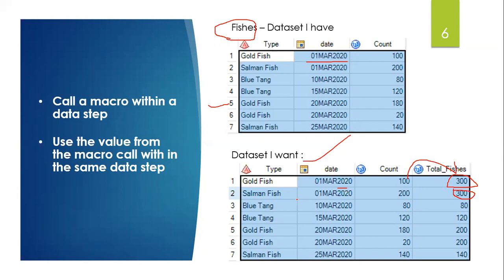Cool. We can solve this kind of thing in several ways, but I wanted to explain how to call a macro within a data step. So I have chosen this for explanation purposes, not to say it is an effective method.